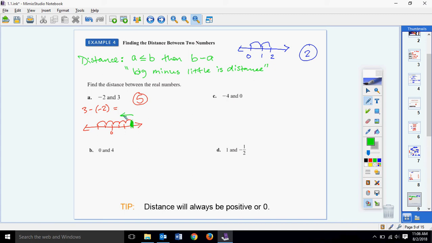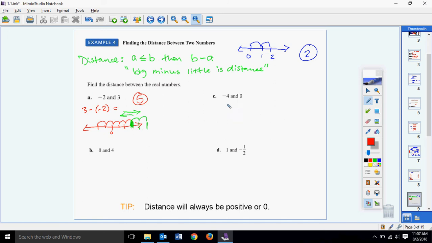And negative doesn't necessarily mean to go backwards, it means change direction. So instead of going backwards, we're going to change direction and go the amount of spaces that this number is to the right. So we're going to go 2 to the right. We're at 3, now we're at 5. Let's look at another example.